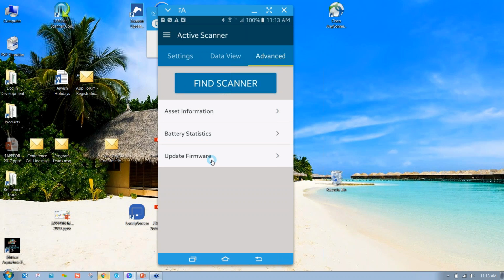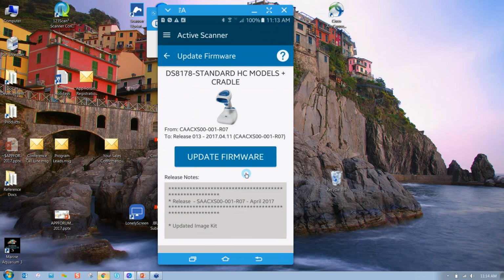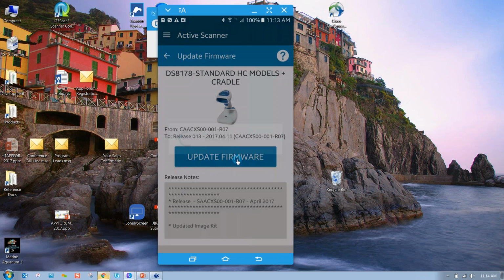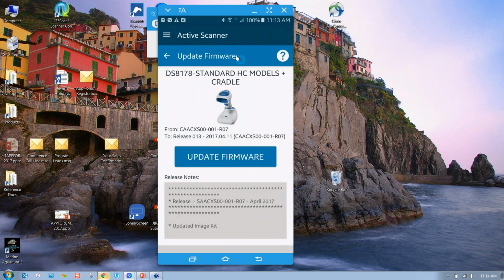We also have some advanced capabilities. If I want to update the firmware of the scanner, I can do that from my phone. So here I've started the process, and it's going to upgrade it. So these are the kinds of things that we provide you in this free app available on the Google Play Store. And what I find really nice is you can demonstrate this very easily to someone now because you have an app that's a reference implementation. It's done exactly the way we recommend you do it.